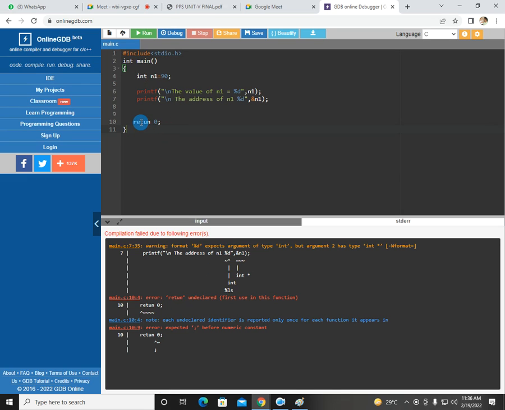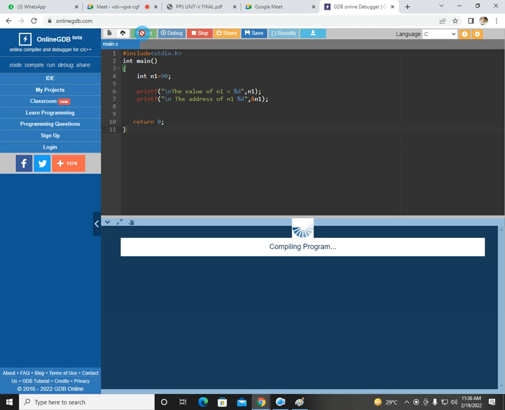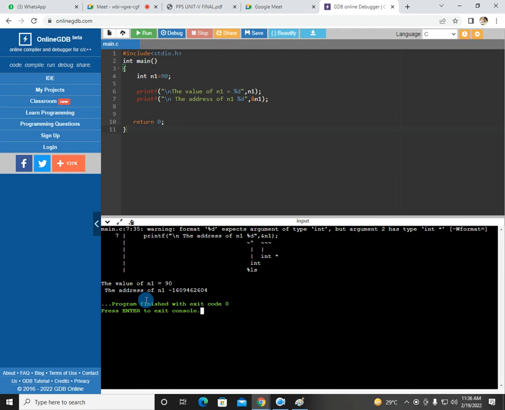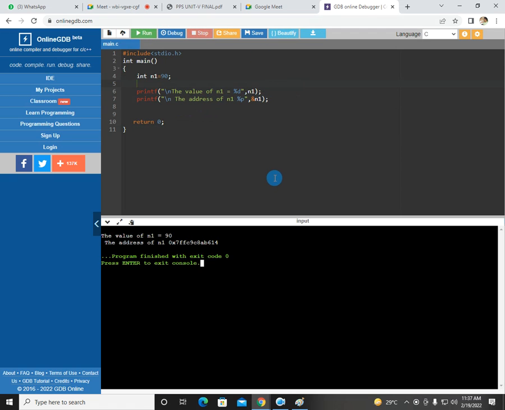So the value of n1 is equal to 90, and the address of n1 is showing some value. Integers are not suitable to represent that value, that's why it is showing a large number. Generally what do we need to print? Percentile p. If you write percentile p, that will print in hexadecimal format.